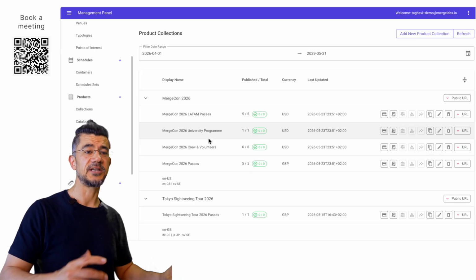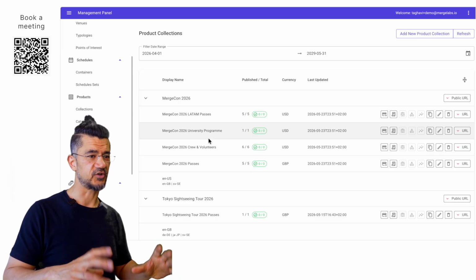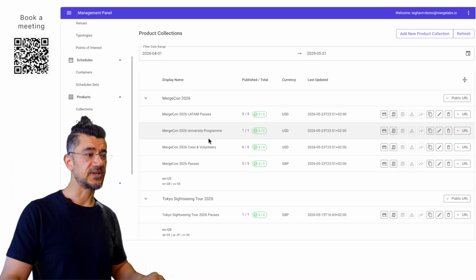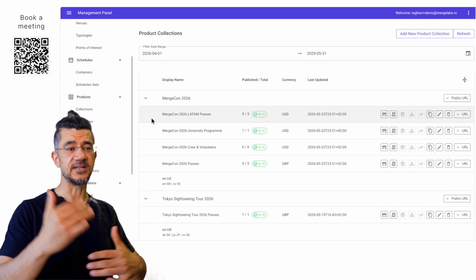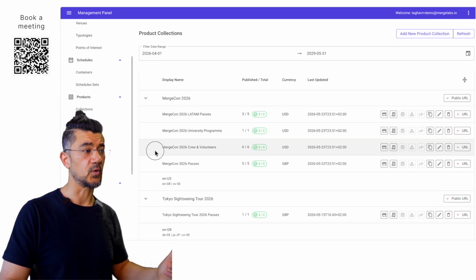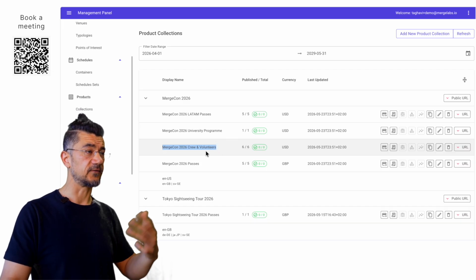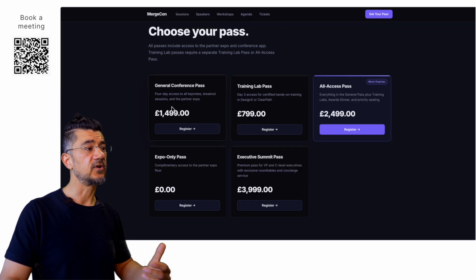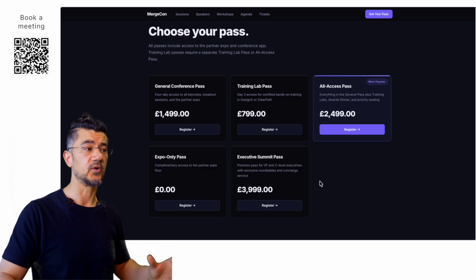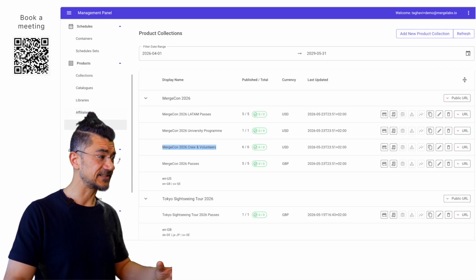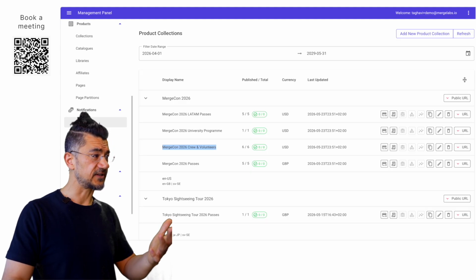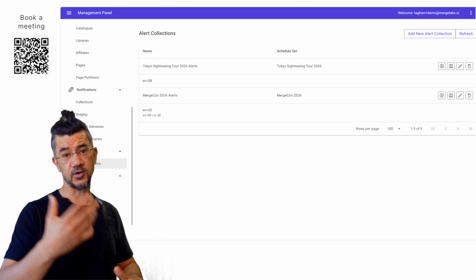Collections are basically our ticketing. We have a really cool infrastructure around it where you can create an infinite number of storefronts, whether it's for making different deals with different partners or whether you want to onboard your crews, your volunteers and so on. You can fully integrate the ticketing into your own website. So it's native with your own website. Handle affiliates. Then we have email notifications, the push notifications that go on the phones.